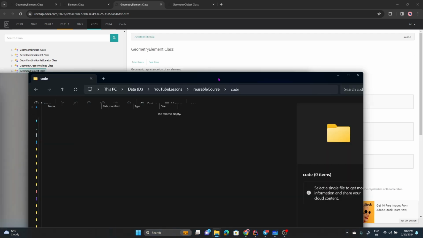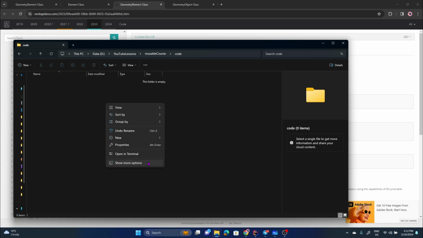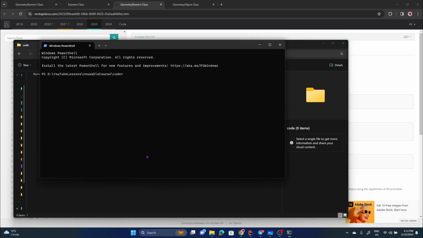So let me create a solution for this. I'm not going to write everything in terminal, but usually I do, so it's not very complex for you. I would recommend getting used to terminal a lot, because eventually you're going to be using it a lot. That's the reason for this. So I'm going to be using .NET commands.